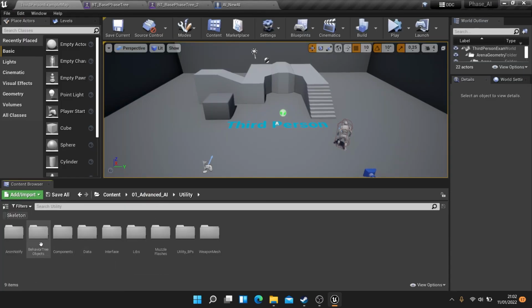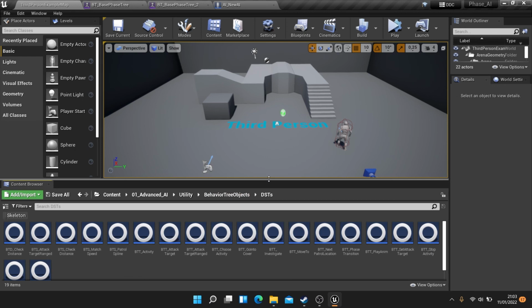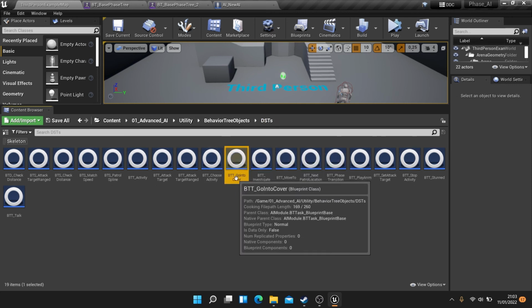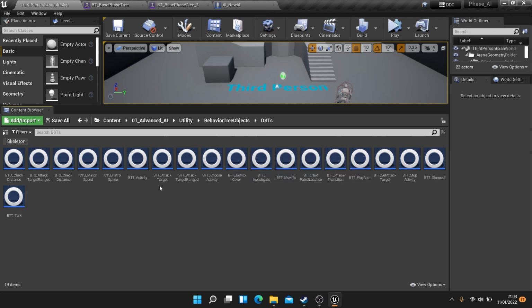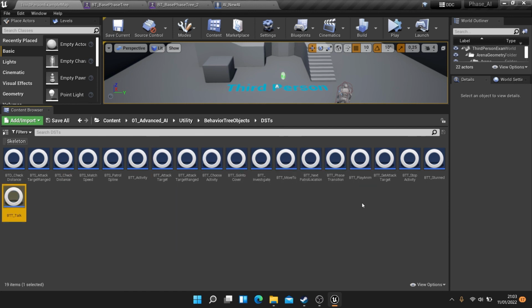If we go to utility, here we have EQSs, and we have here DTS. So basically, these are all the blueprint tasks or blueprint services that you can use, like patrol location, move to, go into cover, choose activity, attack target, talk, stunned, all these kind of things.